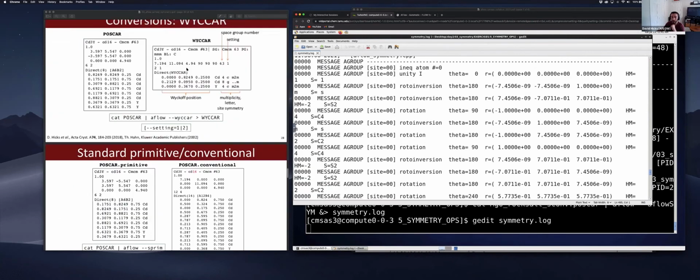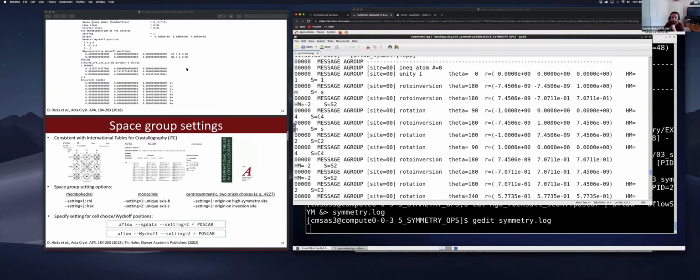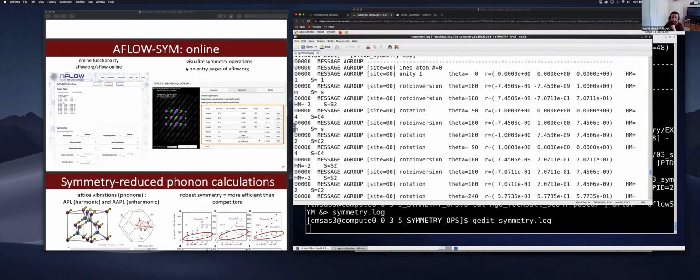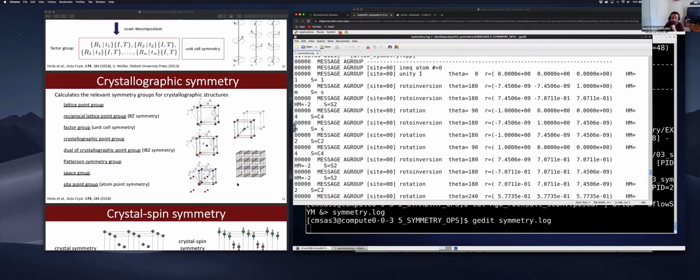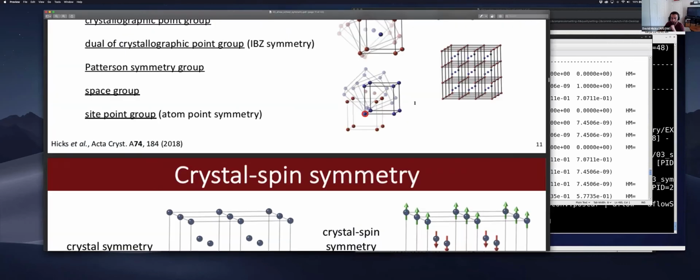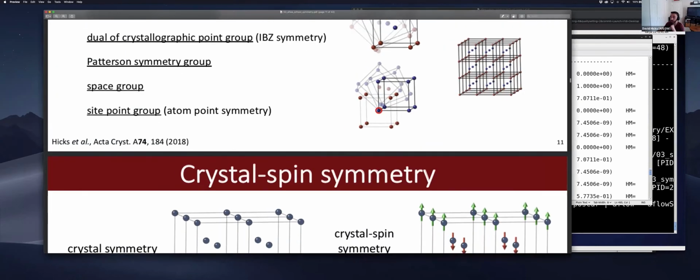Let me scroll back in the slides. I think this was slide 11. It's when we center the origin on a particular atom, and we find the rotational symmetries about that point. That's what the A group is giving us.